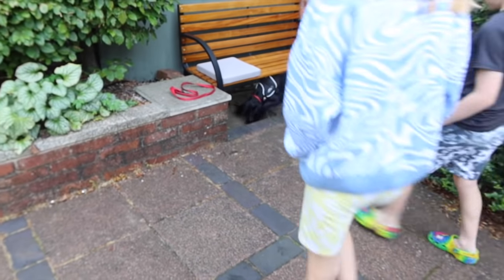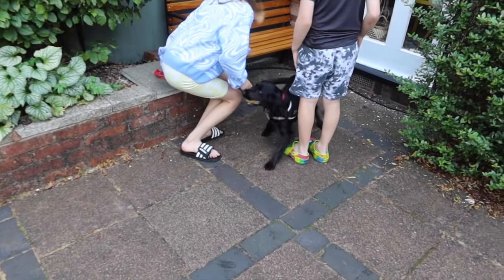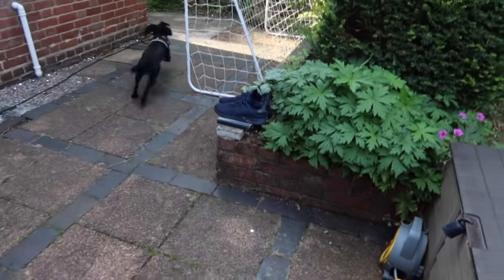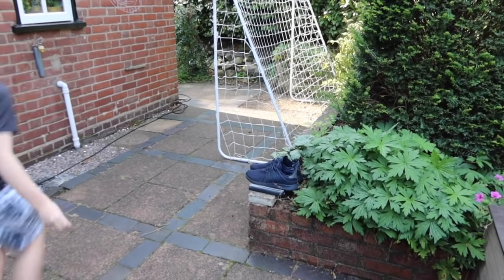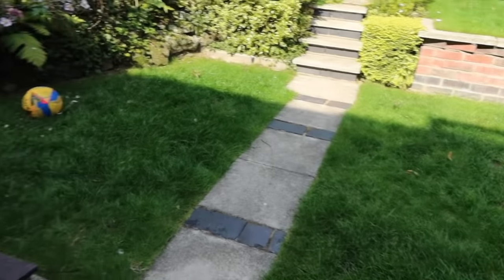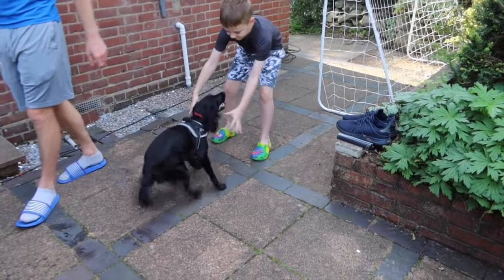We are babysitting Ruby for a night. It's going to be interesting. This is the first time we've babysat, the first time we've had her for the night, so it's going to be fun. It's going to send everybody bonkers. It's going to be very dramatic. We took Lucy outside now. It's mayhem, the two of them just running around. Well, no, Lucy's not really running around. Lucy's just like, my friend's here, what's going on?